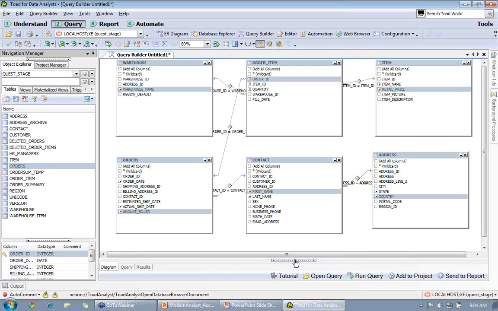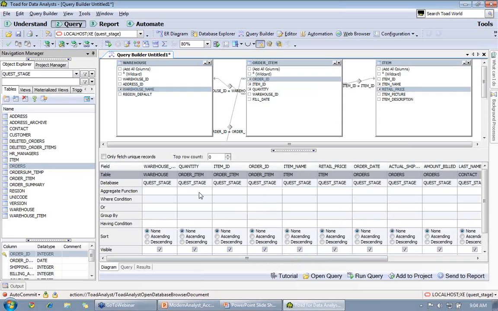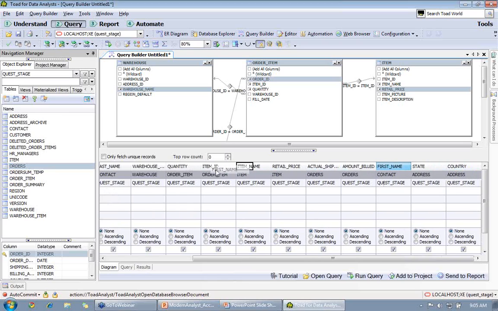So we've clicked around a lot. Let's see what we put down in this lower half here. There we go. Couldn't click on it for a second. Okay, so I've got all these columns. Let's rearrange these so they actually make a little more sense. So we'll probably start with our order ID, and we'll move that to the left. And we want to take our order and go from there and say maybe the order date. And then we want our last name to pop up after that. We'll sort of rearrange all of these things so it's a little bit more readable when we have our final output. So let's take our item ID next, and maybe the item name, and its retail price, the quantity for the order, and we'll do the rest of these like this. We'll leave state, country, warehouse, and ship date arranged like that.